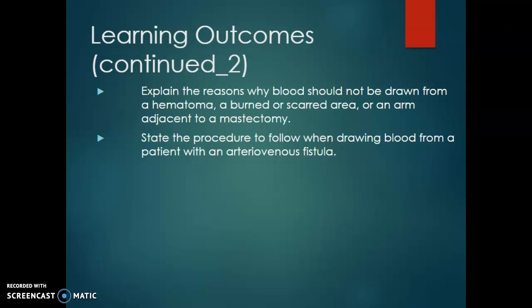Also, we need to know why we can't draw from a burn or scarred area, or from a vein where there's a hematoma, which is a previous injury or bleeding underneath the vein that can alter test results. And also if there's a history of mastectomy or fistula, we need to be aware of that with each patient.